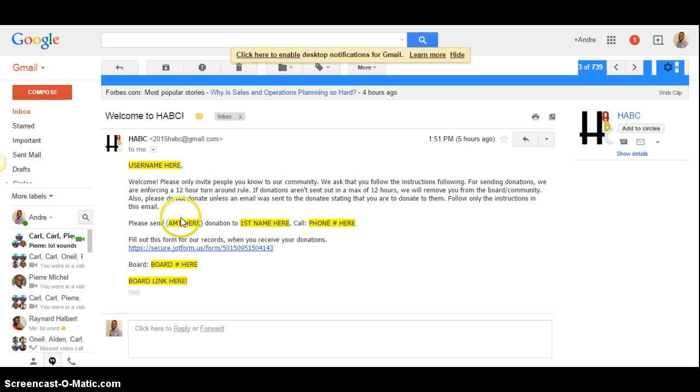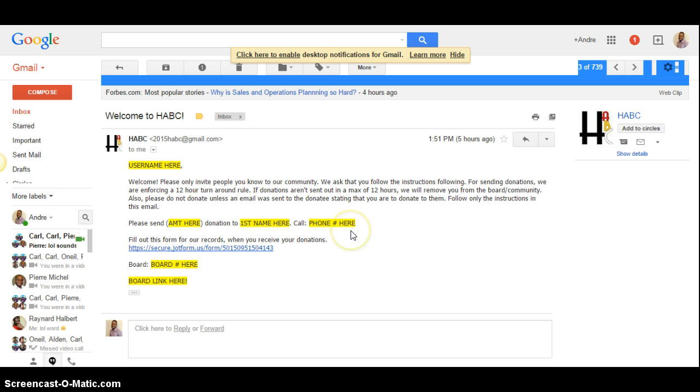And you're going to have the details of the amount that needs to be sent for the donation, the username, the name of the person, and their phone number. So please make sure that you have the right username and the right amount to send out.